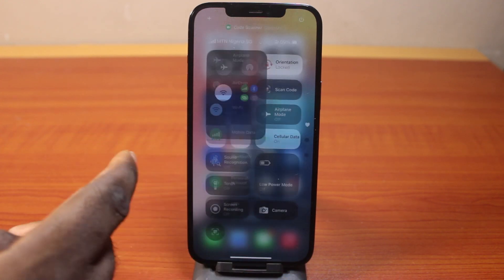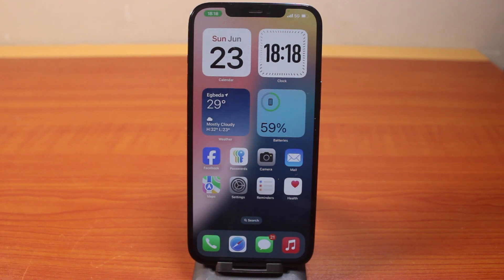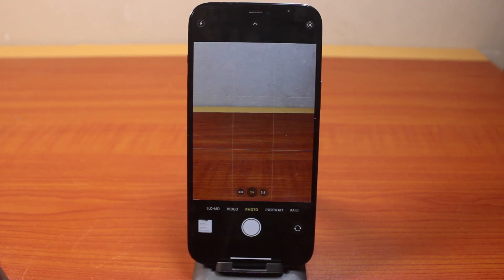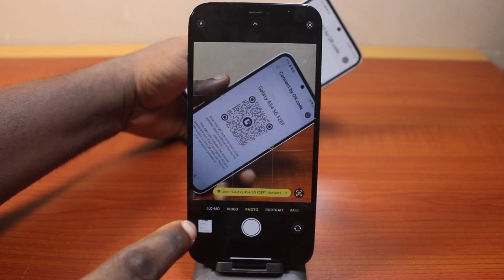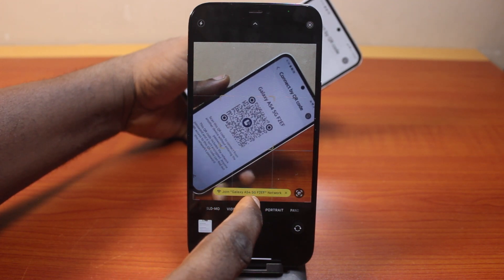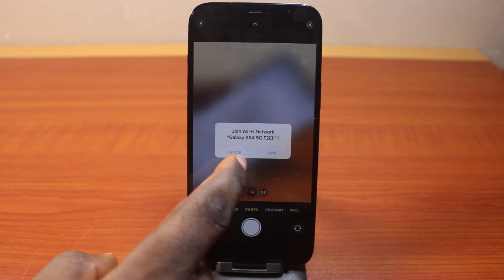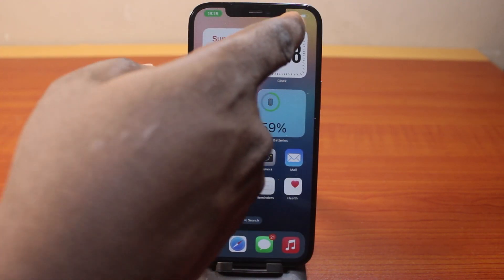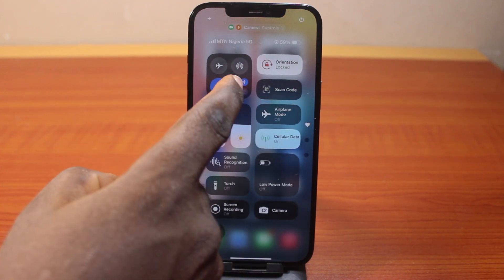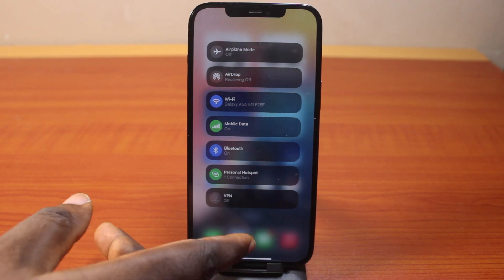You can also use your iPhone camera directly to scan a QR code. Open the Camera app, then place your QR code in front of the camera to scan it. You should see a prompt to join a particular network name — click on that, then click the Join button, and this is going to join the network or access the web page that the QR code links to. This is how you can easily scan a QR code on iPhone on iOS 18 using your camera.